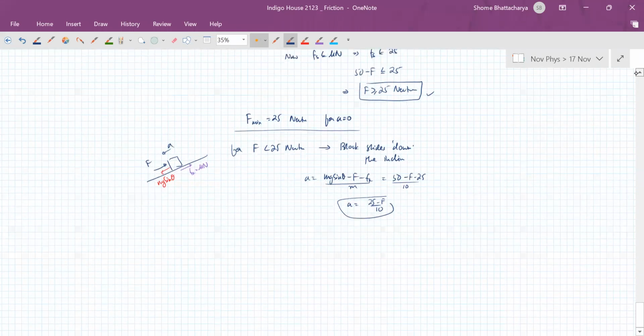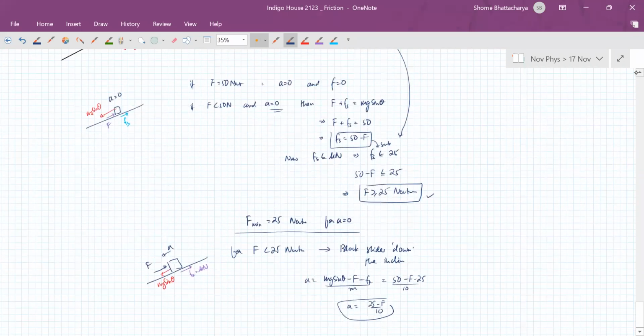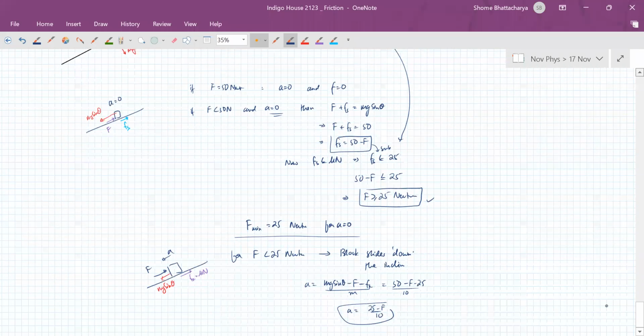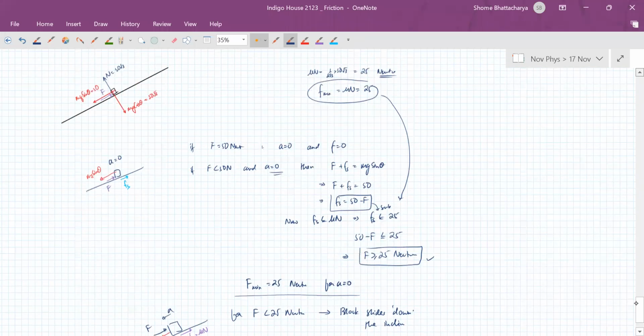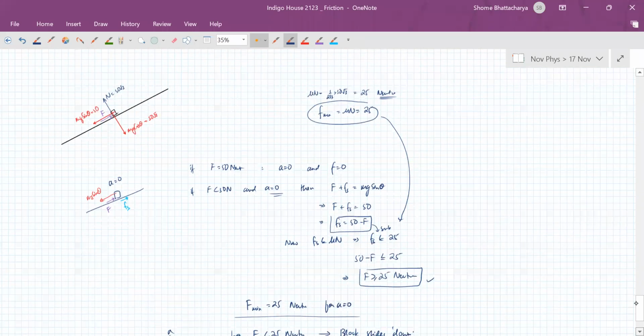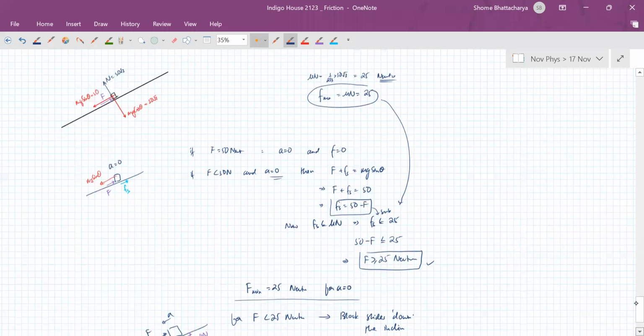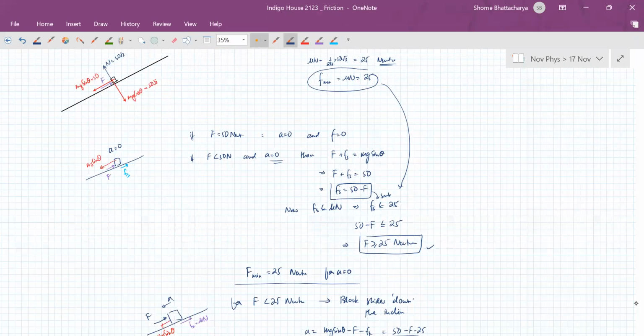So this is this. Now we'll also see the case where what happens if the force is more than 50 newtons, then there's a tendency to slip up. And again, there is a possibility that we are not able to make it slip in spite of applying a force of 50 newtons because friction is able to prevent slipping. Or there's a tendency that friction is not able to prevent slipping and ultimately there is acceleration in the upward direction. But the moment the capital F is more than 50 newtons, that is more than mg sin theta, the direction of friction will switch.